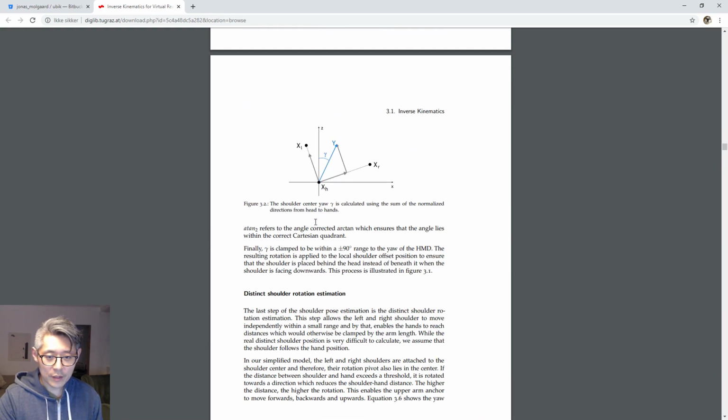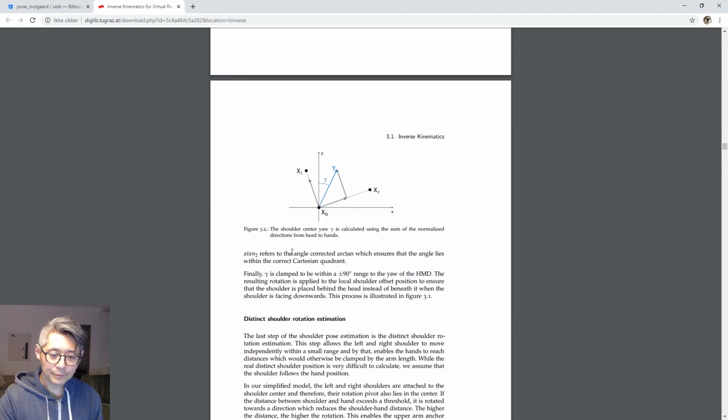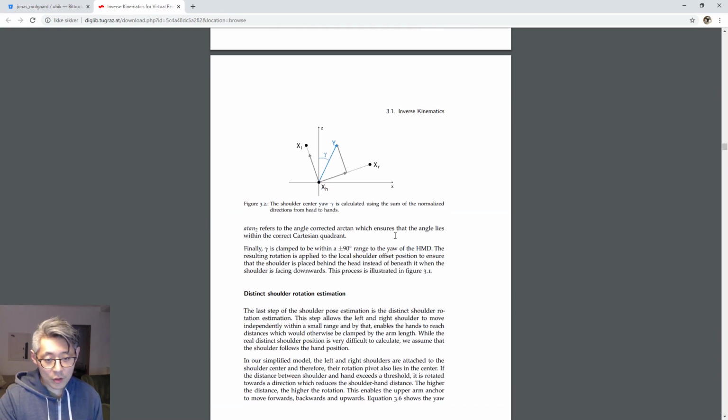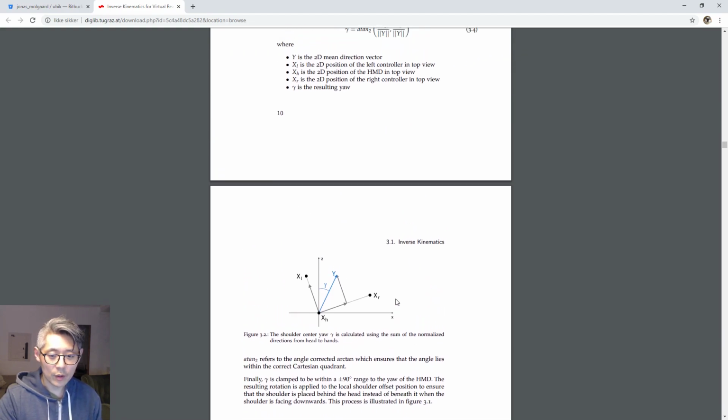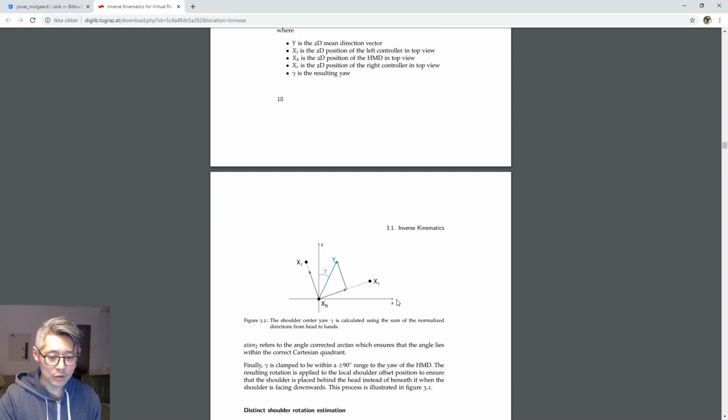So if you look at the logic here, he's pointing out, if we have this as a left hand and this is a right hand, and you have the head position, then the chest orientation is going to be these two vectors added from the normalized versions. All this is described in the paper. So again, this is something I deviated a little bit from because I didn't really like the result I got out of it. So you could decide to just follow his implementation, or you could just follow along with mine.